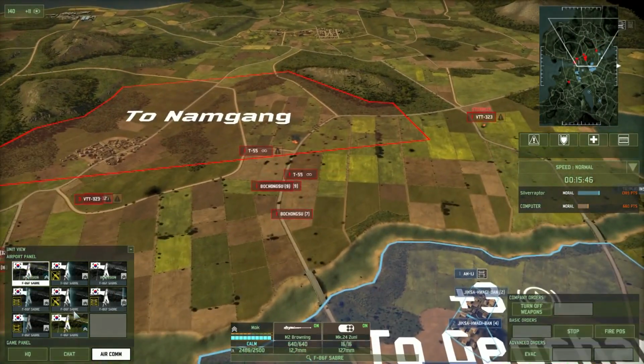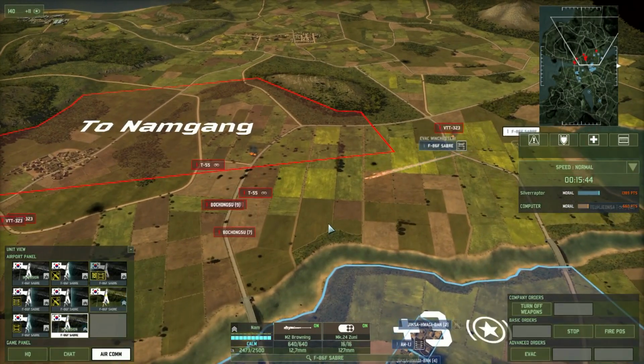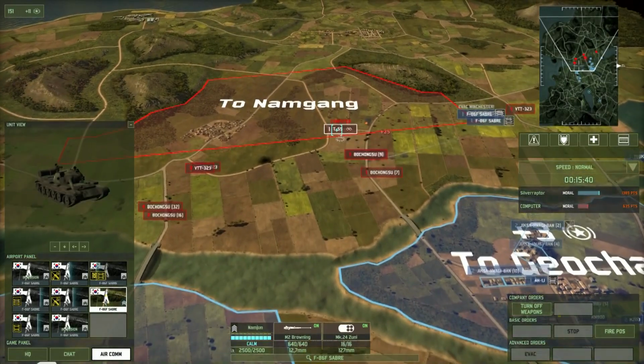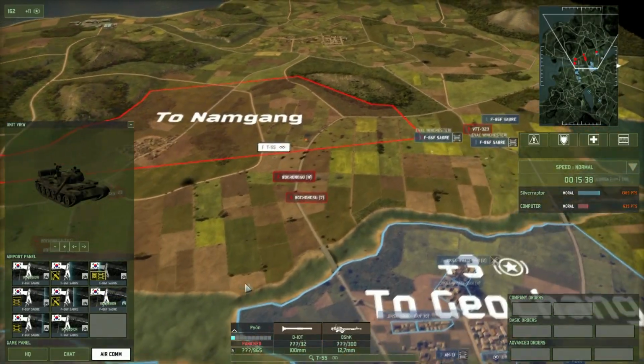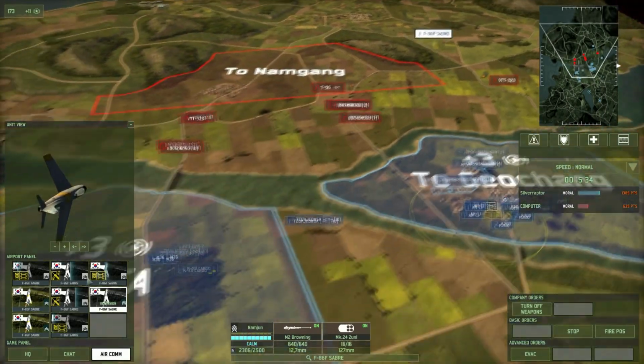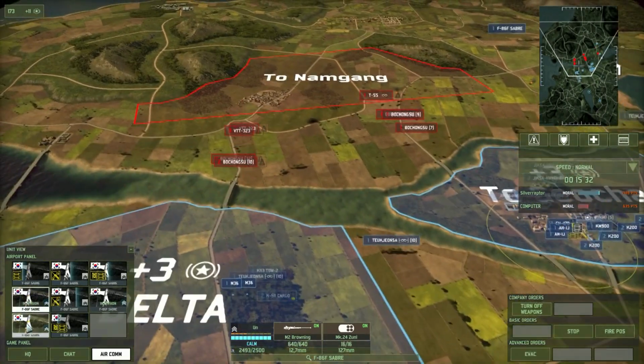And we'll take out the T-55. And these need to keep pestering it with rocket pods. Alright, that guy's dead. This guy will be dead after this Saber comes in. Sometimes they just fly off in the completely wrong direction. I don't understand why. Let's go and take care of these guys.